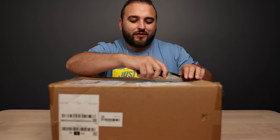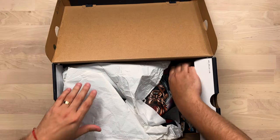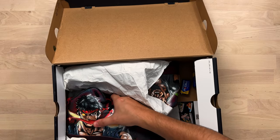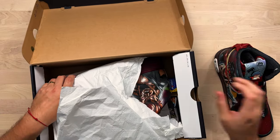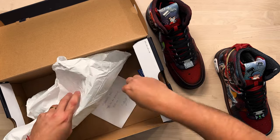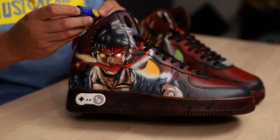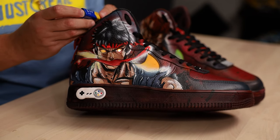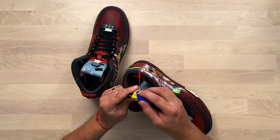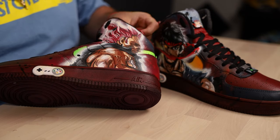Last up, all the way from France, we have Kyx Customs. We've got batteries, so I think we've got something pretty cool in store here. This is an honor! Taking a look at Ryu's eye — when you plug in the battery, his evil eye just turns on. That is really, really dope. The other one does the same thing — eyes that glow. And it looks really clean when you just look at the shoe without knowing it does something extravagant like that — from afar it sort of just looks like the eyes are right there.